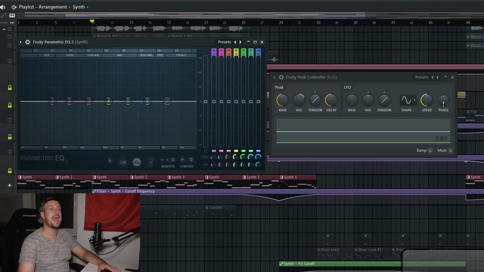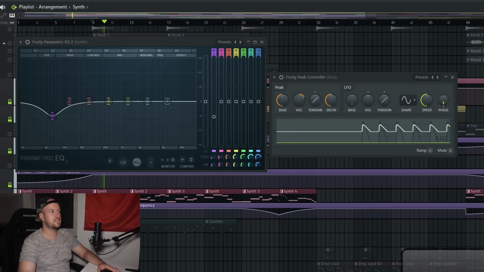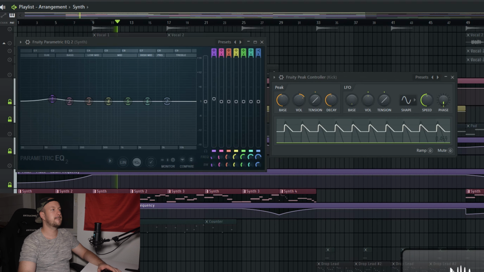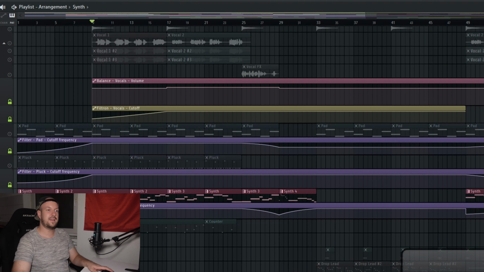So every time the kick hits, the frequency band is doing something depending on the settings. Of course we have to adjust the settings, and we do it until the first frequency band dips down 2 to 3 dB lower when the kick hits. So we're giving the kick more space. Phase issues can still occur, but in many cases this is more than enough to give the kick enough space and avoid clashing in the low end. Alright, that's for the EQing part.